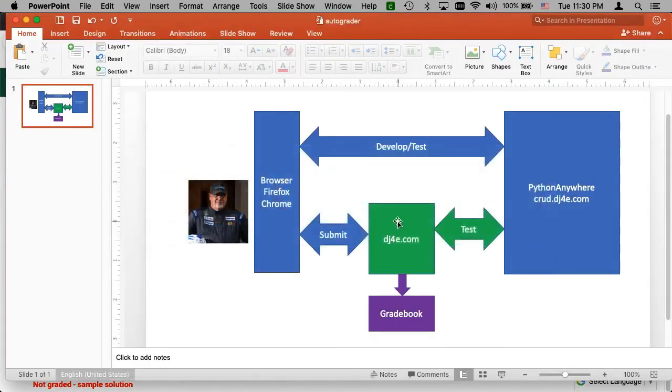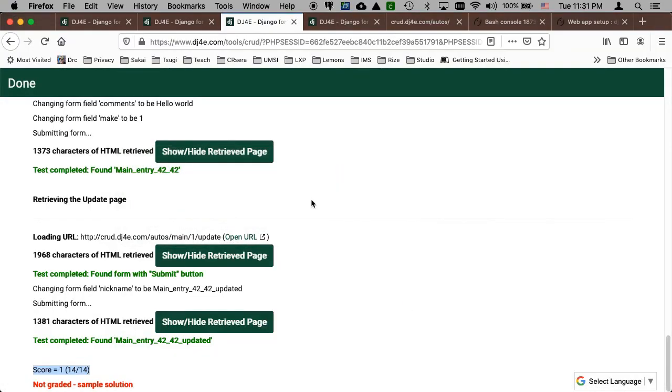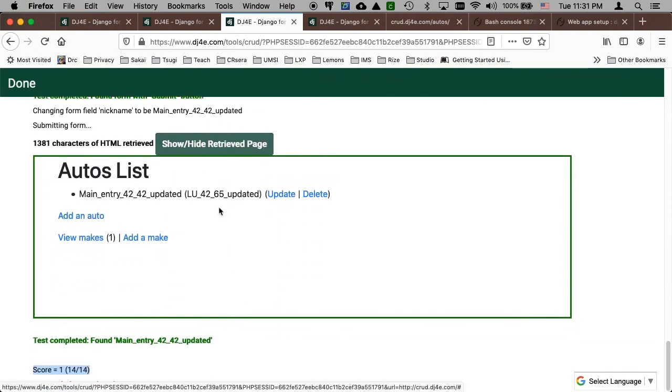So the key thing is to get used to this idea that you should test your code and run through all the scenarios. When you run the autograder, it will take some time because it's actually doing all of the things. It's pretending to be a browser. DJFree.com is pretending to be a browser in order to test your URL. And at some point, if it has made it through all the tests it wants to do, then it sends the grade to the appropriate gradebook inside the learning management system. But the key thing is to scroll to the bottom, look for what went wrong, and then see what it was that it was seeing.